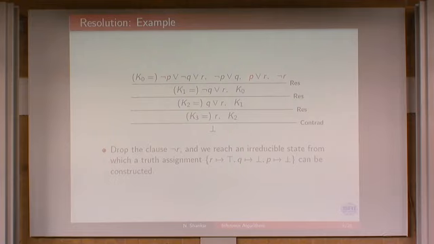Another thing to keep in mind is if I drop that not R clause out there, then I would reach a state where you would have all these clauses: R, Q or R, not Q or R, and those clauses, except the not R. And I can give it a truth assignment. Given the state, I can map R to true, and given that R is mapped to true, that's true. Okay, that's true, and that one is true as well. And this is true. So the only clause you're left with is not P or Q. And so I can make, for example, Q false and P false, and not P or Q would come out true. So I can give it an assignment.